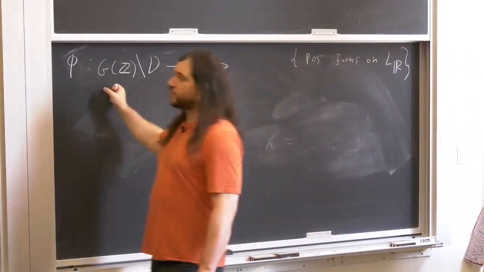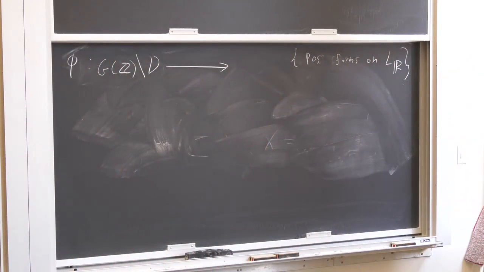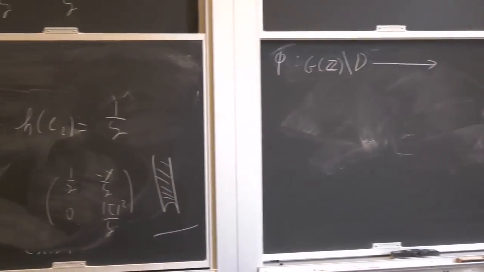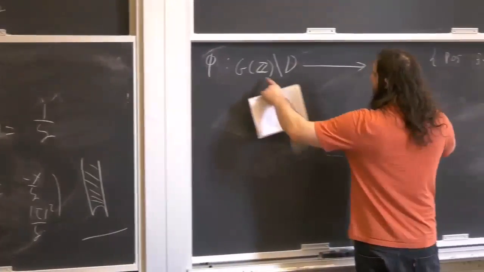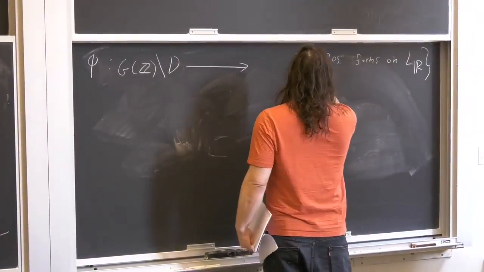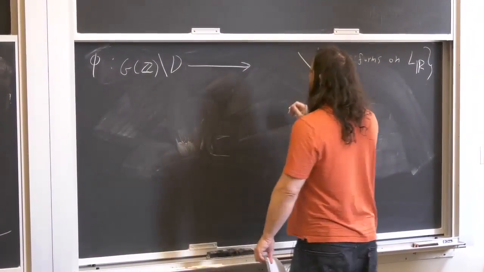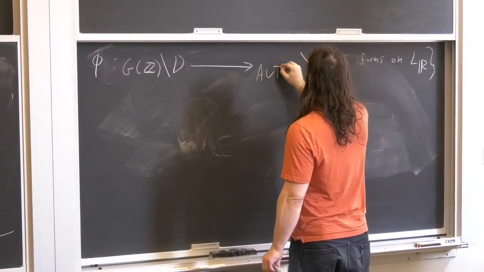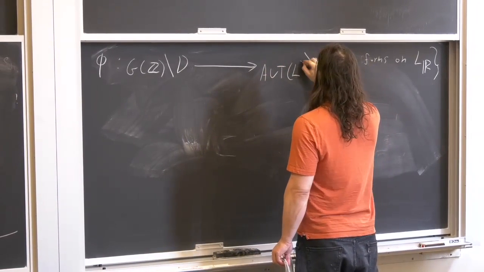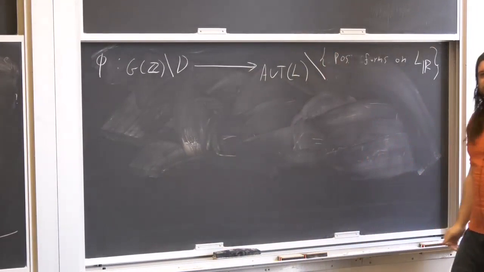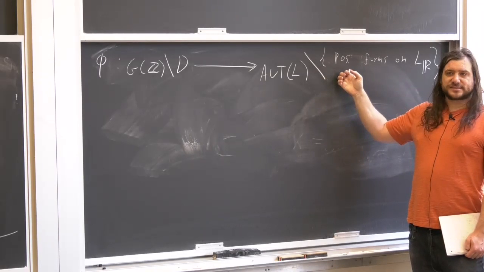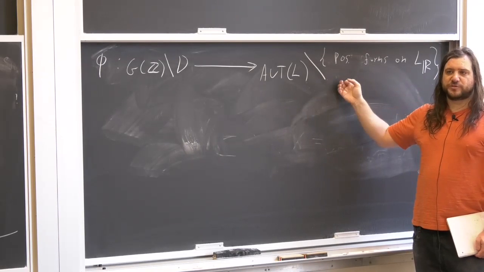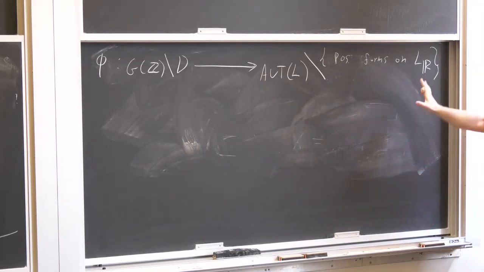And now what happens if we act by an element of G_Z? Well, we end up getting the same thing, but with the basis change given by our element of G. So this respects Q, it respects the Cartier operator. So once again, we get this mod G_Z, but in fact, I'll map even lower. I'll map all the way down to mod automorphisms of L. And what is this space? This is just the space of abstract lattices, lattices, free abelian groups with a quadratic form on it. That's all we're getting here.